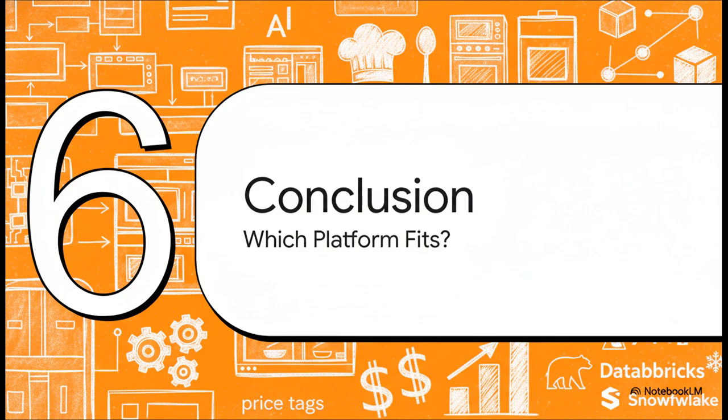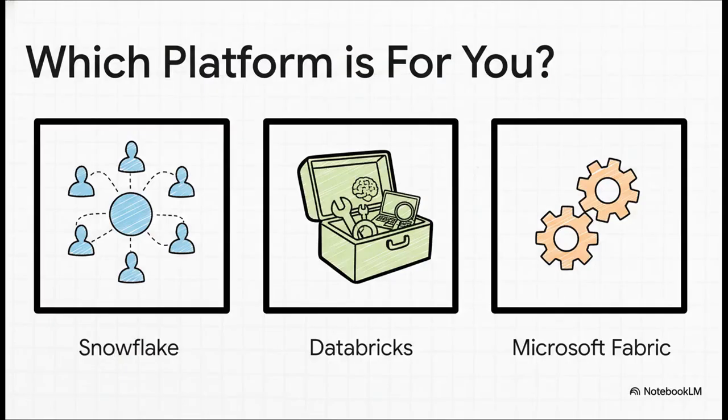Okay, so we've seen the blueprints, we've tasted the specialty dishes, we've checked the price tags. So how in the world do you actually choose the right kitchen for your team? It really just boils down to your core priorities. Look, if your main focus is on simplicity, empowering a wide range of people who know SQL, and you need best-in-class data sharing, Snowflake is probably your best bet.